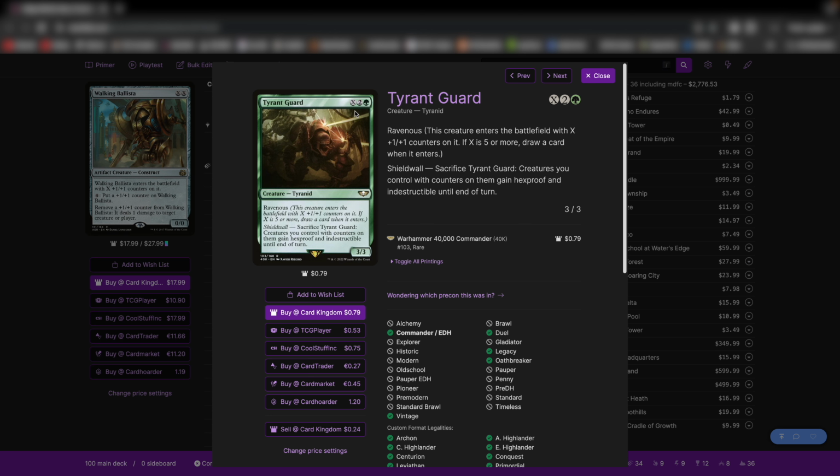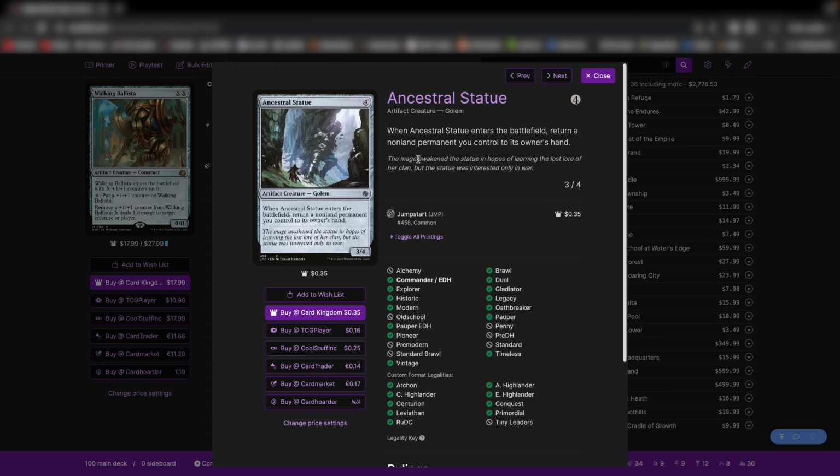Another Tyrannid where we want X to be 5, which will cost us 5, 6, 7, 8 mana in total to get 2 copies of it. Then it will be sacrifice it to have creatures with counters on them gain hexproof and indestructible until the end of the turn. Mainly in here to protect our commander, although there are lots of other creatures that care about plus counters, as we've already seen. Ancestral Statue is part of a combo piece. It can enter and bounce itself. We'll go over the combos a bit later.